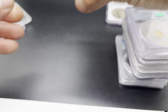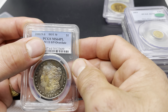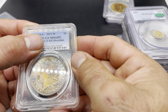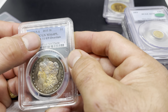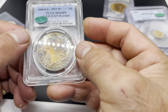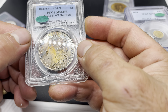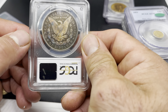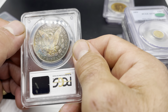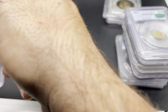Two left: we've got an 1880-over-79-S — basically an 80-S over 79-S — really pretty coin in MS64 proof-like. You can see I'm holding my thumb on the other side because this one did pass; occasionally they'll put the sticker on the left side if there's a lot of writing on the holder. I really like this coin a lot — it's probably my favorite of the whole group he sent. Really original, kind of funky but really colorful toning on a super clean coin, very definitely PL even with all that toning.